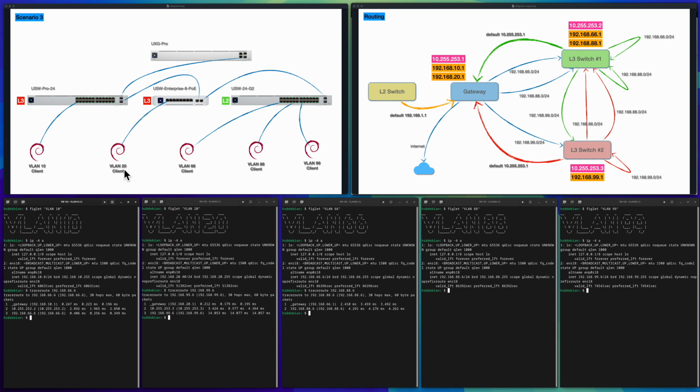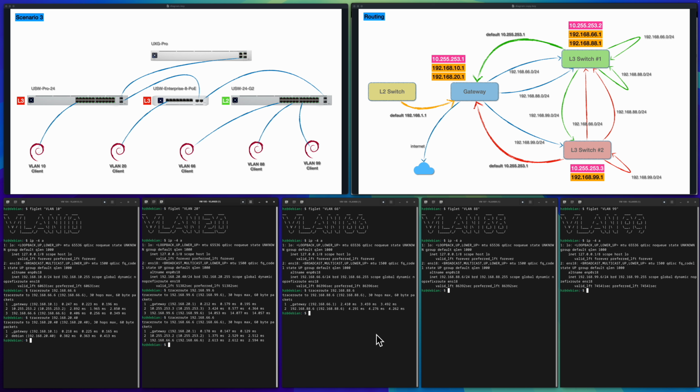Okay, let's test whether the traceroute works in the same way. From VLAN 10, traceroute to VLAN 20. Okay, in the same simple way. At first, reach out to the gateway, then directly reach out to VLAN 20. Then from VLAN 20, reach out to VLAN 66. Okay, again, the same way. First, reach out to the gateway, then to the VLAN 4040 IP address of the first UniFi switch, and then it directly reaches out to VLAN 66. So the routing works in the same way, no matter how you physically connect the clients.